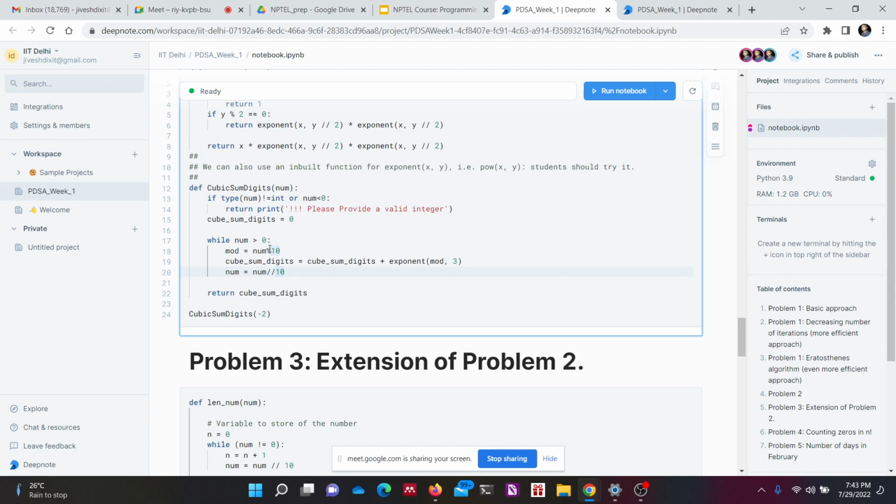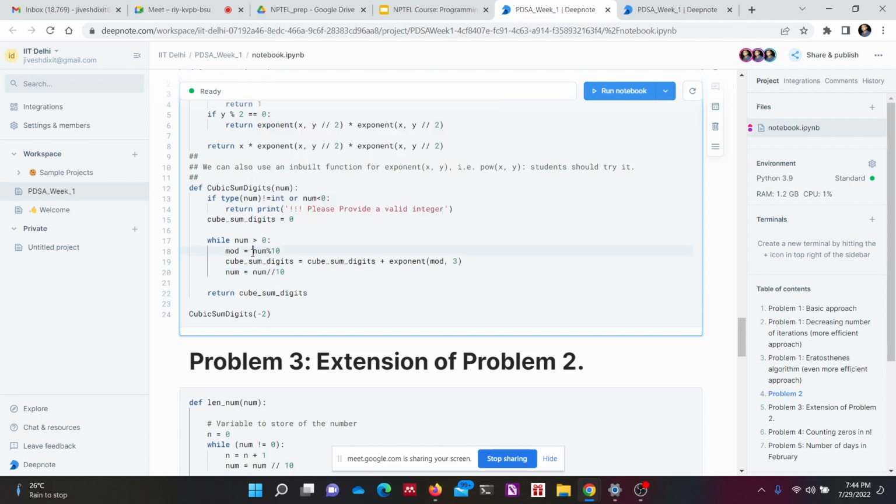So if let us say our number is 57, in the first go our modulus will be 7. So here it will be 7 cube, and our number will be 5, because 57 by 10 will be 5.7, and as this is a floor division, it will return the greatest integer, the 5. So our new number will be 5. As it is greater than 0, we'll again run it.